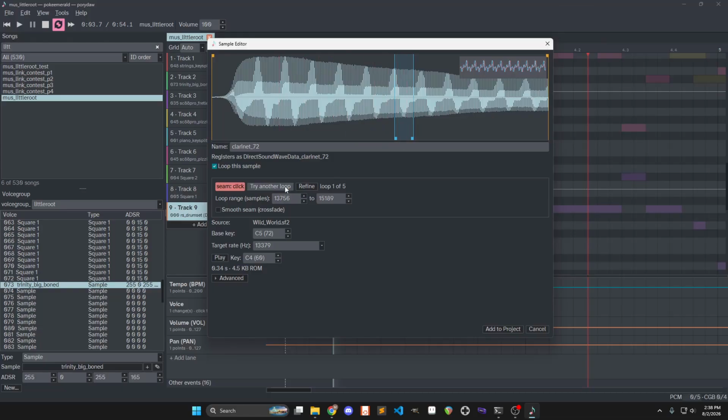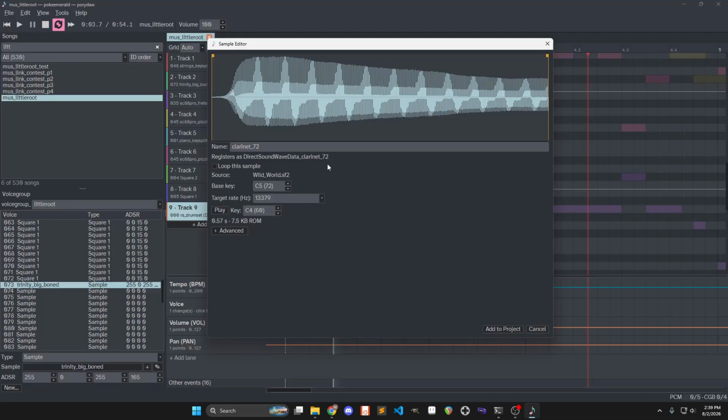There's a little clicking there, so we can click refine. It'll get a little better. And if you want really smooth, you can crossfade the start and end together. Usually this makes it very smooth. This one is actually still not very smooth, so this must be a really bad loop region. So let's try another one. And that sounds decent. For some reason, it's not finding a great loop point automatically with this sample. So we can go and try another one after this.